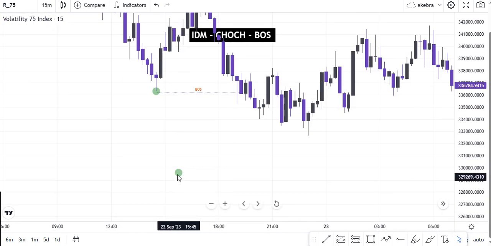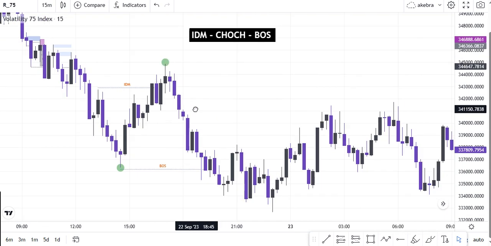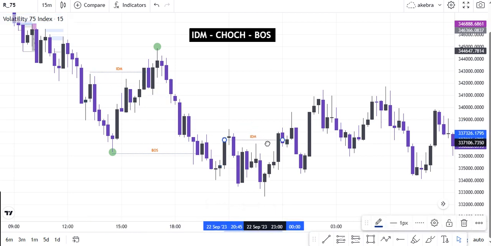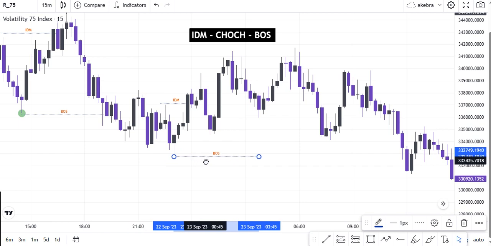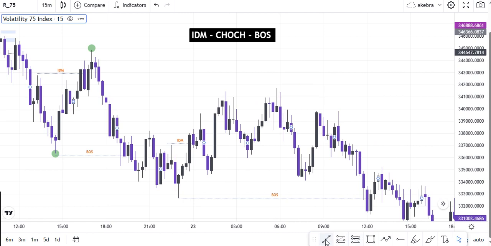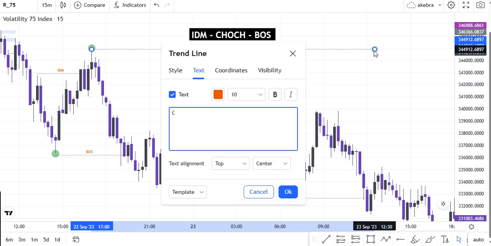And then now this becomes a valid lower high according to liquidity structure. Then the same thing happens, the market forms, takes out the low, inducement, and then we are going to mark here a break of structure whenever the market breaks out here. So here's our change of character. Let me just keep drawing your change of character. Initially this was your change of character. Assuming the market went above this point, it would have been a change of character.